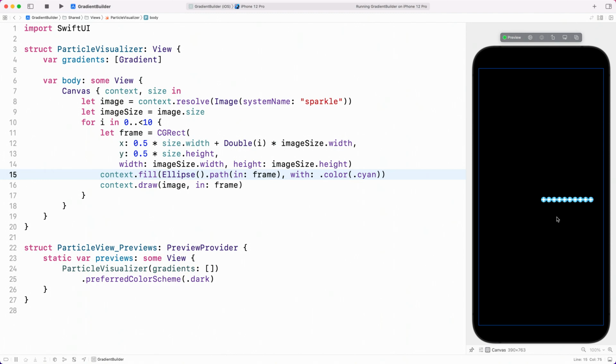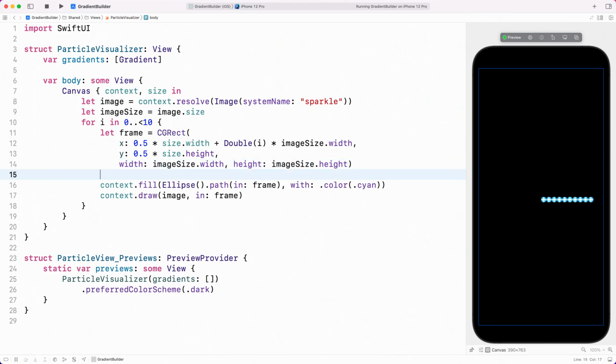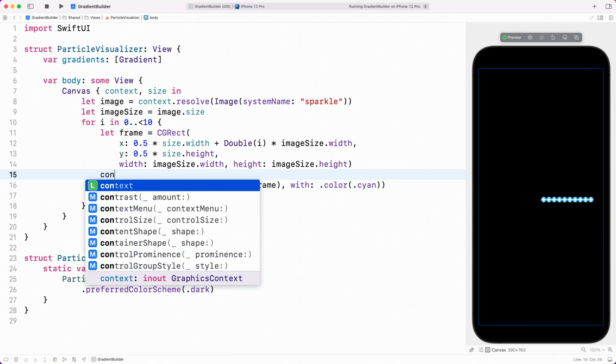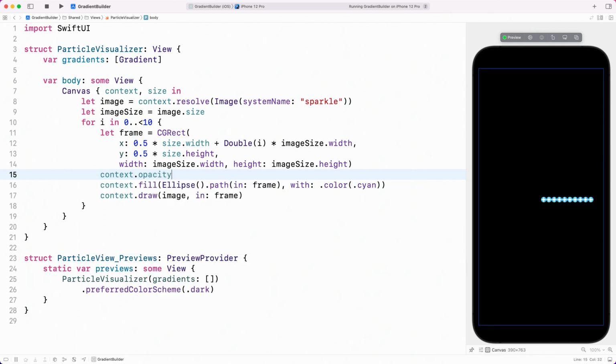There's not a lot of contrast with the images, though. Let's fix that. Graphics context has many standard drawing properties, like opacity, blend modes, transforms, and more. Let's set an opacity here. And we can look at an area where this context behaves a little differently from what you might be used to. If I just set an opacity on the context, then it behaves as you'd expect. It affects all operations that happen afterwards.